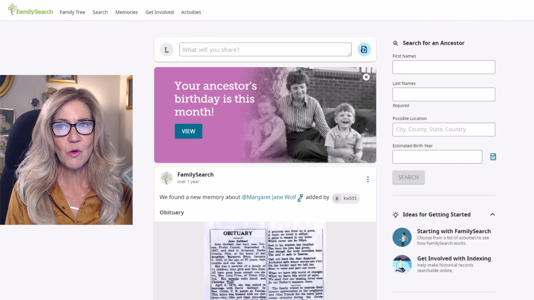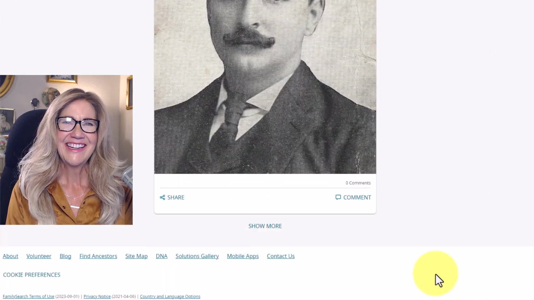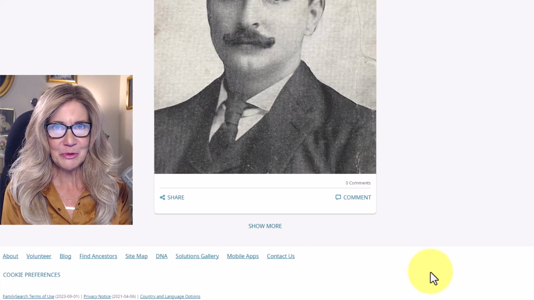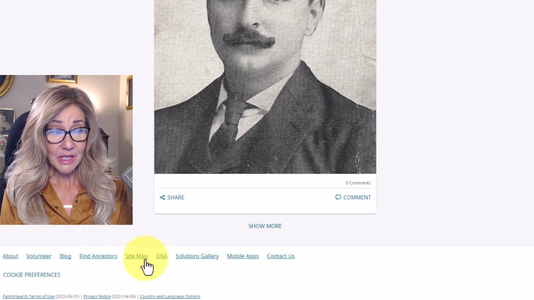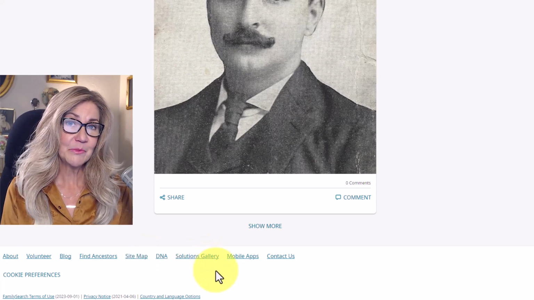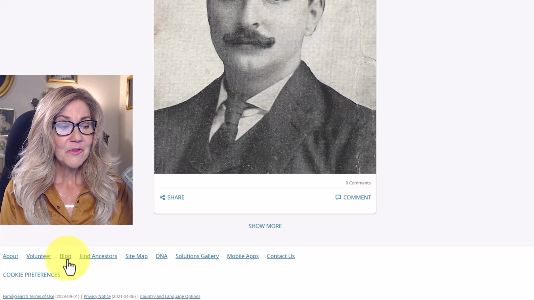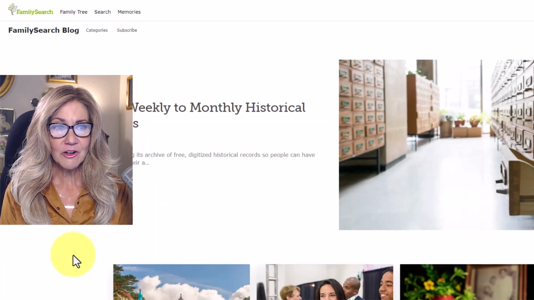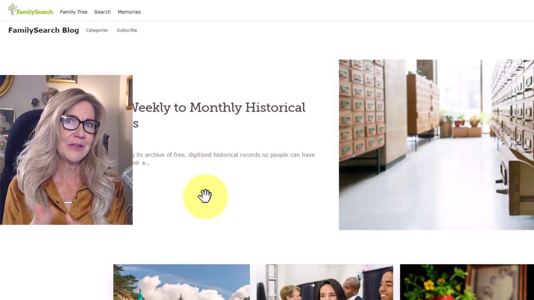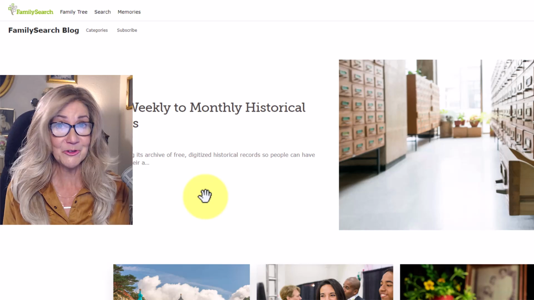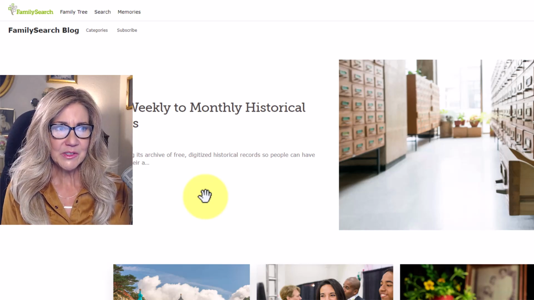But if you scroll all the way down to the bottom of the page, which will probably show some of the activity that you've been doing if you've been researching there on the website, we see down below a couple of additional links that we don't see in the main menu, and one of them is the blog. So they do publish regular articles, kind of keep you up to date with what's going on with FamilySearch and the Family History Library, or they call it the FamilySearch Library now in Utah. And so it's a great resource.